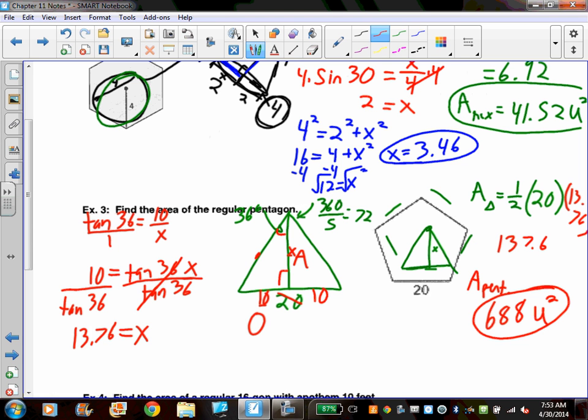I think you've seen enough examples at this point. All the problems are going to have variations on this idea where you have to use a little bit of trig or Pythagorean theorem sometimes, to figure out the area. I really like the triangle approach because I think it makes more sense than anything else. I think it connects back to things that you have seen before, which makes it easier to handle.